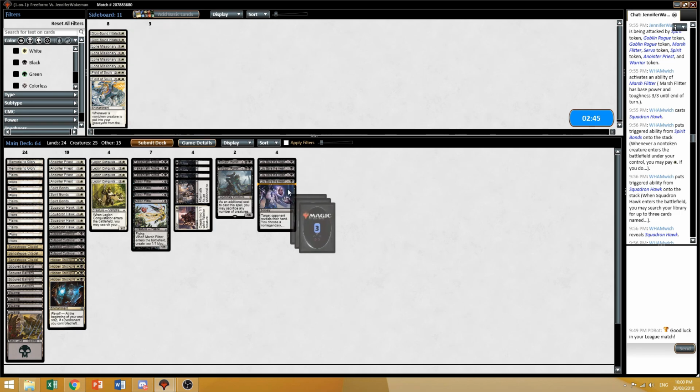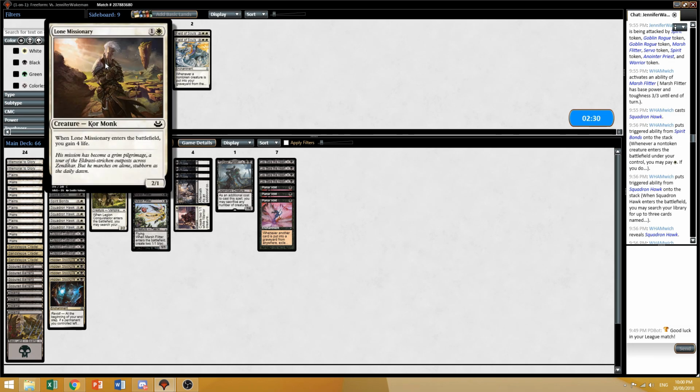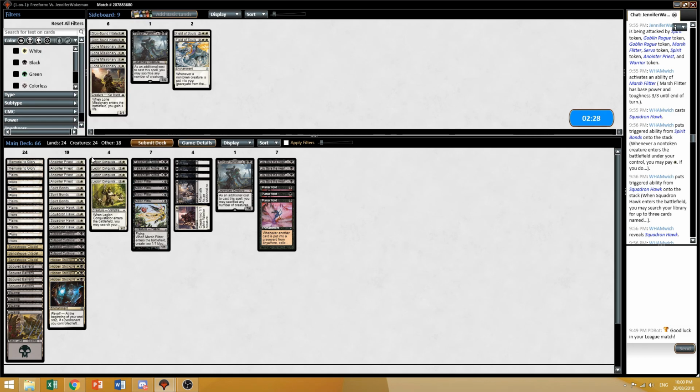I think I'm going to bring in Planar Void as well. Between Treasure Cruise and Wildest Dreams, it might be enough to stop him. Once again, I kind of wish I had room for some enchantment removal, but you know, I like having all this anti-mono red stuff. It really is very good a lot of the time.